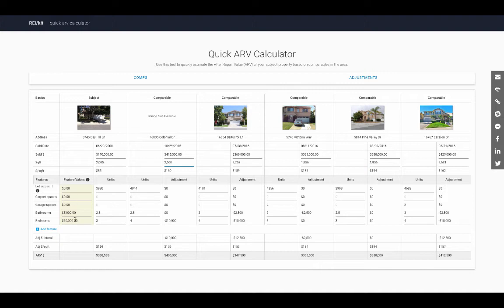As far as what each feature is worth, values vary widely between markets, even between neighborhoods, so you will need to come up with your own data for the neighborhood that you're targeting. If experience doesn't tell you what those values are, one trick is to use the tool itself to come up with 3 comps that are exactly the same, 1 comp that is missing that feature, and then you would check for the differences in value.